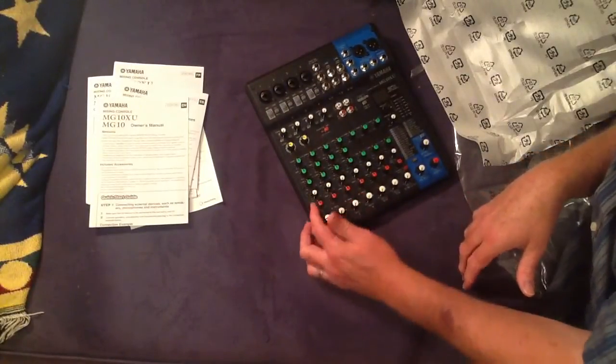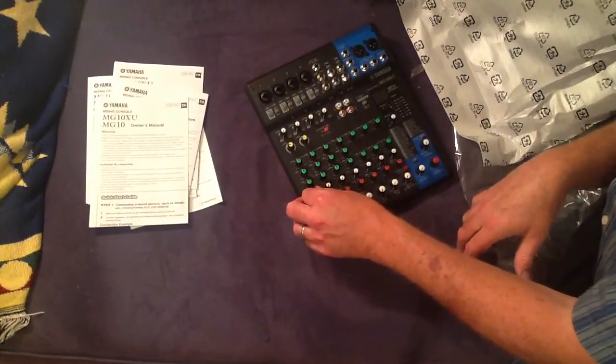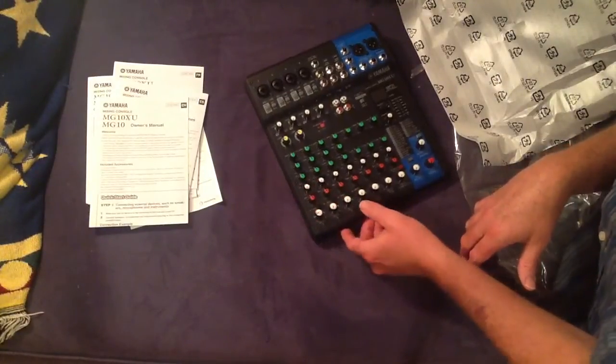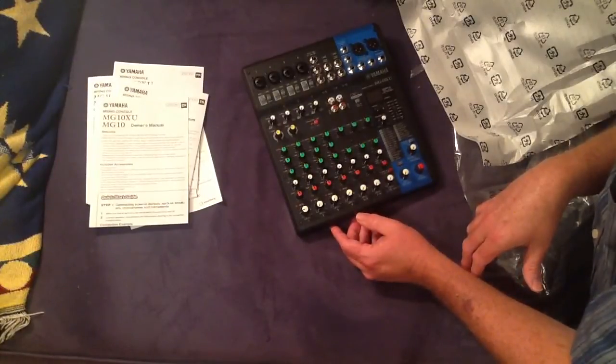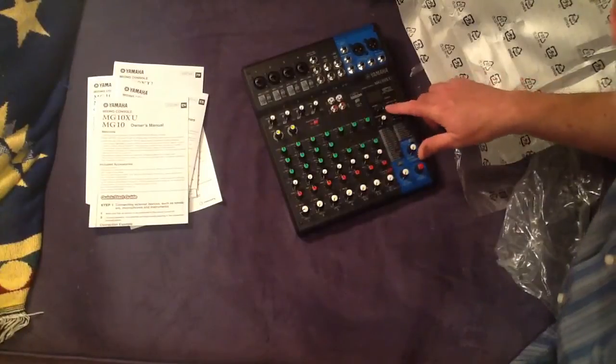And this board has built-in effects, which for the acoustic duo application we're going to use it for is a pretty good selling point. And over here it's got the controls for that.